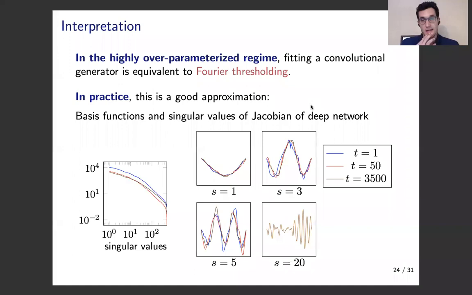In this case, the results would also apply in a very similar way, because now you have a different network, but you can do the same analysis. You can again approximate your network with this linear approximation, and then you can go through the same steps. So in this sense, the results would also apply to that.